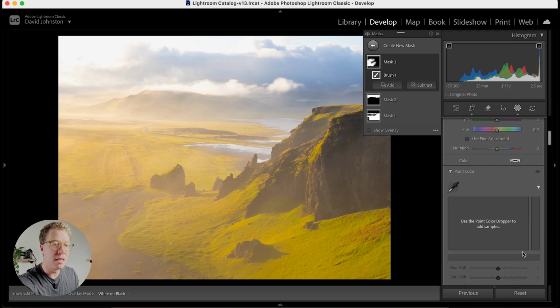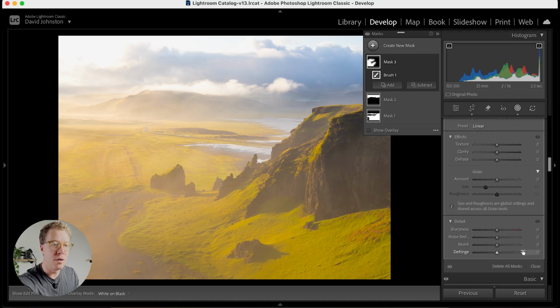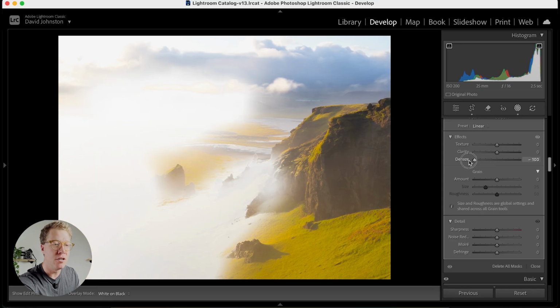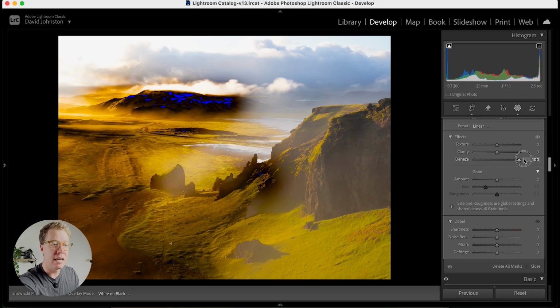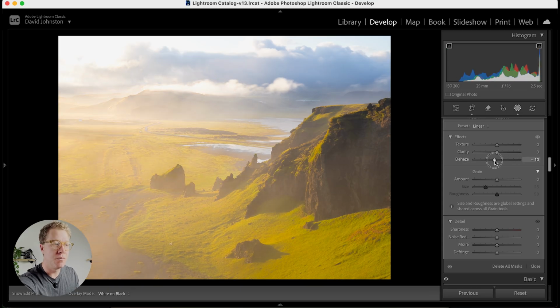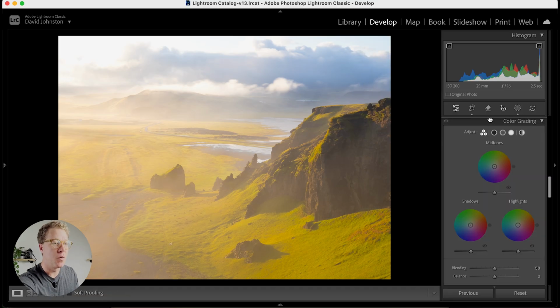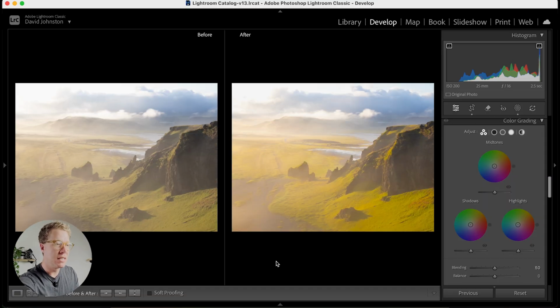And I'm going to slide down to dehaze. And I'm just going to increase that haze a little bit. Remember, to increase haze, you go to the left. To decrease haze, you go to the right. I'm just gonna do it really sparingly because I want kind of that effect to come through the photo just a little bit, so I went just to a -9. Let's look at the before and after real quick. You can see how much we've added to the photo without making it look too cartoony, and that could definitely work for your own photos, right?